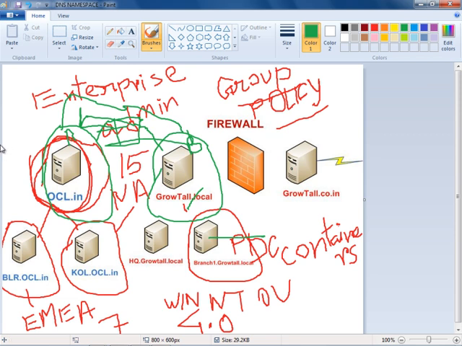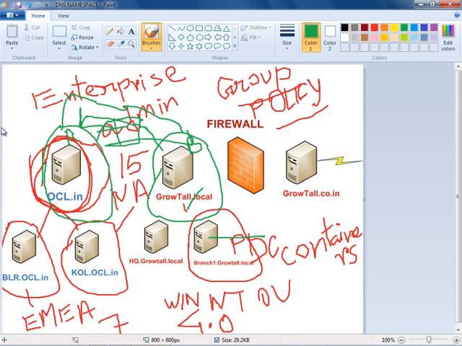So both the different forests will now need to trust each other, so that the users on both sides can access all the resources available on the other side of the fence.